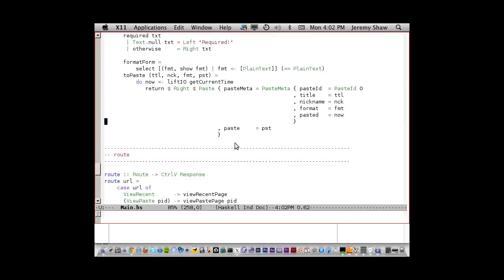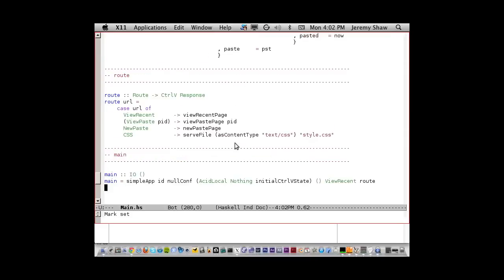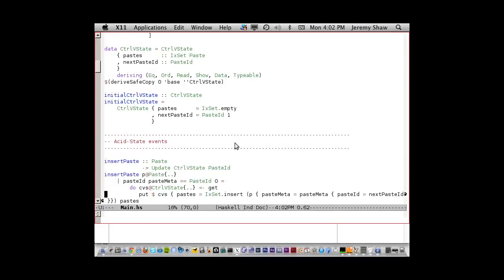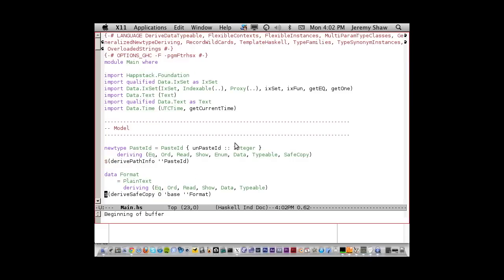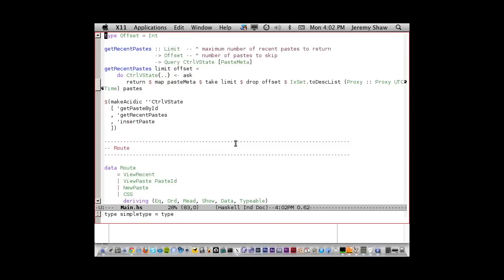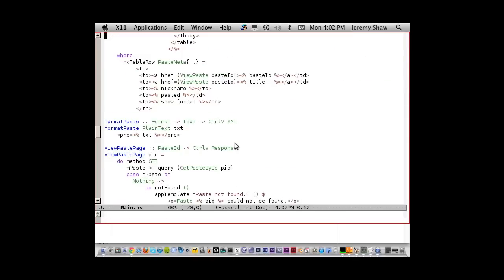So next we had our route function, which is incredibly trivial. And then we had our main function. So we clocked in at 280 lines here, which is not bad at all. And if you look over this, you see that there's not really a lot of boilerplate or extra code in here. Pretty much all of the code that we see in here is stuff that is specific to the logic of our application. It'd be really difficult for us to pull much stuff out of here and make it more general.